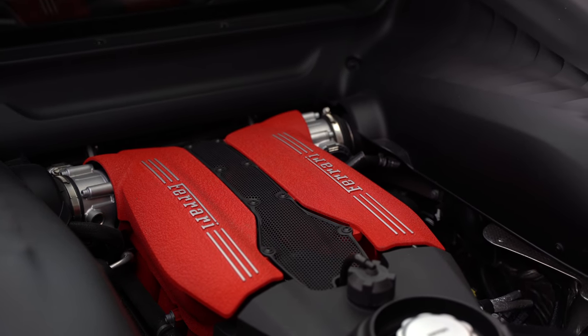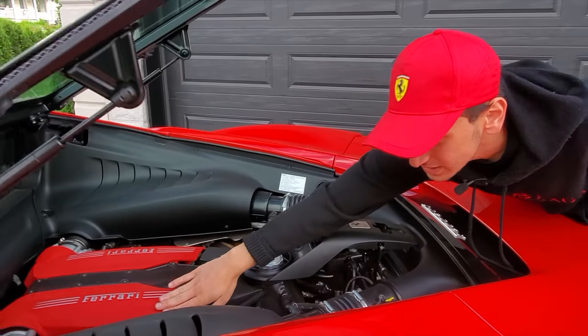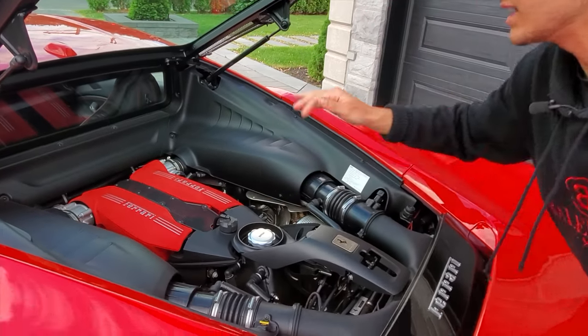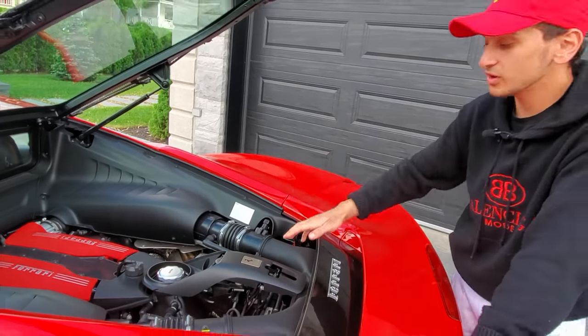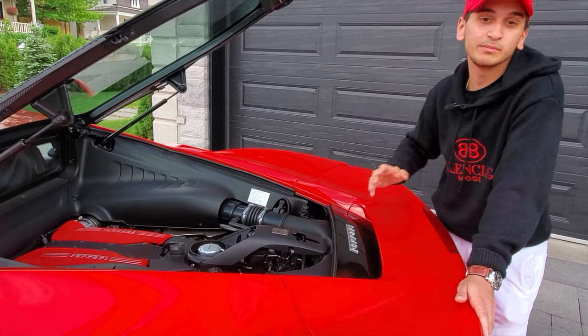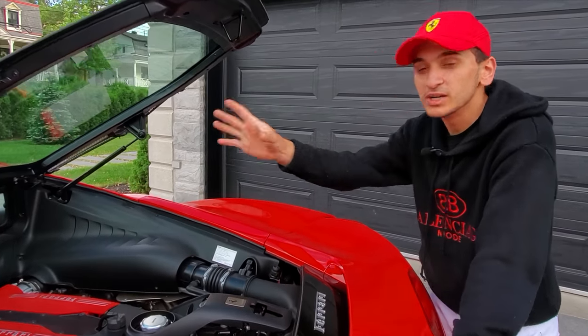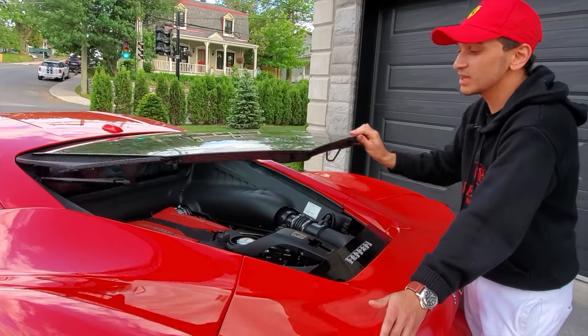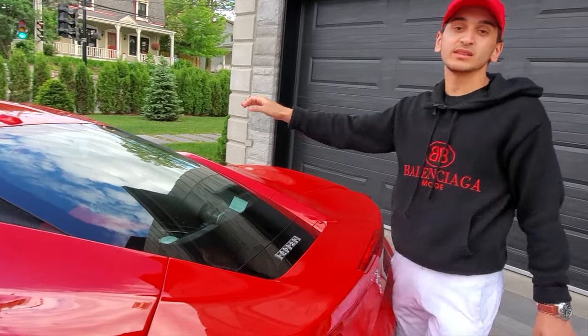I love this material that they put with the Ferrari logo — it's like a painted metal and it's beautifully made. I love that they expose it like a piece of art with the badge over here, 488 GTB. It's just amazing. The Italians, they are the best at making engines. I have to say, I'm sorry Germany, but there's nothing like an Italian engine.